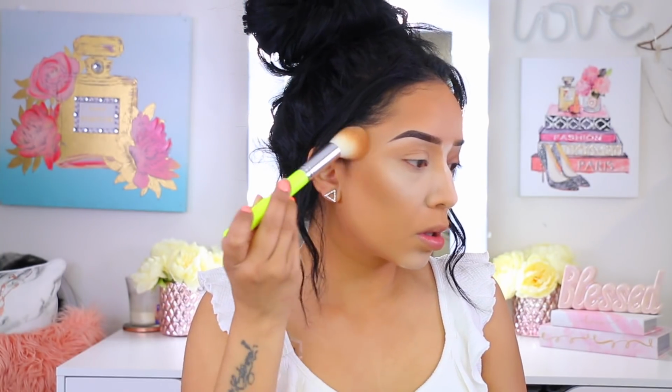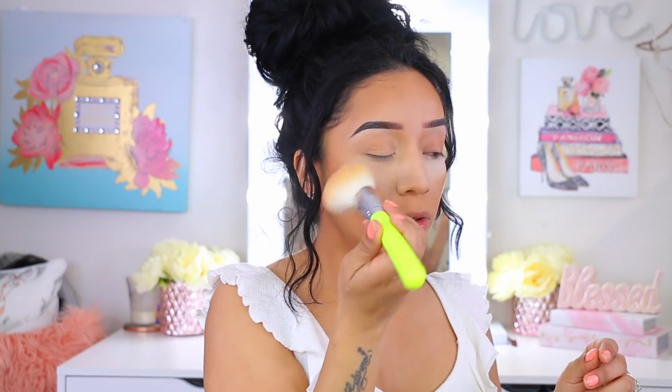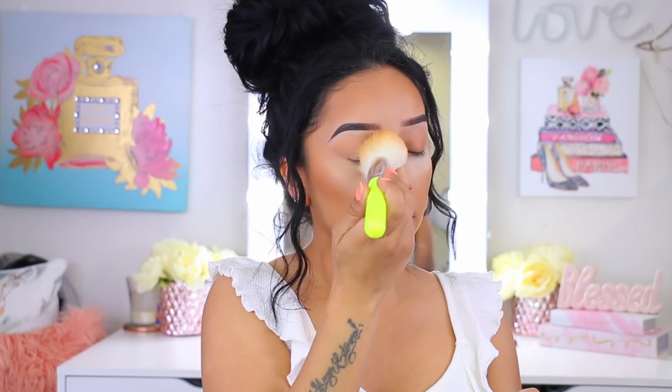And then I'm also going to take it down to the jaw. This just makes your jaw pop a little bit more if you don't have a super defined jawline like me. Just adding a little bit of bronzer to the jaw, again, it's just going to make it pop. Just make sure that you go back and blend it pretty good so you don't have any lines and it's like, hello, you're contouring your double chin. We can all see it. We're just going to dust off the powder.